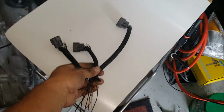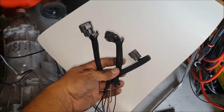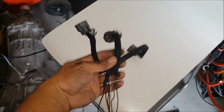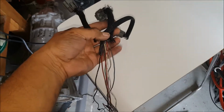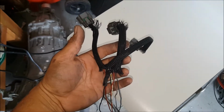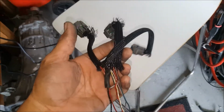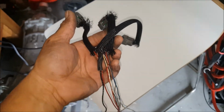So now, finishing touches. This is the passenger side, 1, 3, and 5 plugs. What I ended up doing is just running the ground and the power into the car. I was going to do a relay back inside the bay, but you can see it doesn't look good.